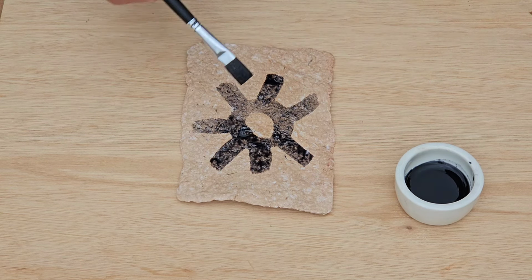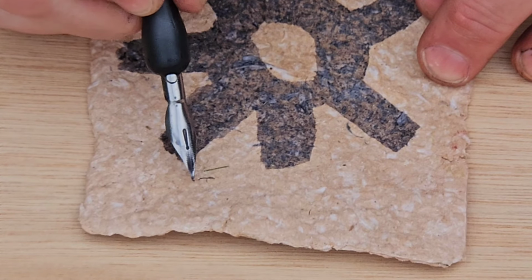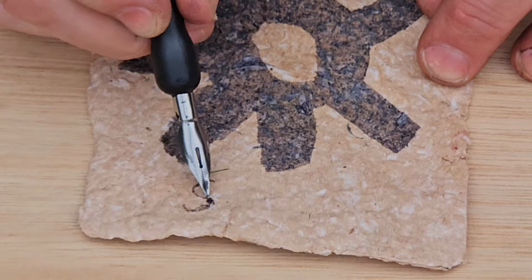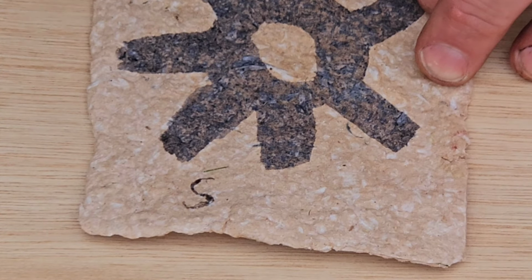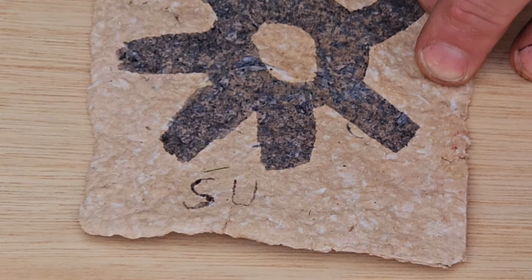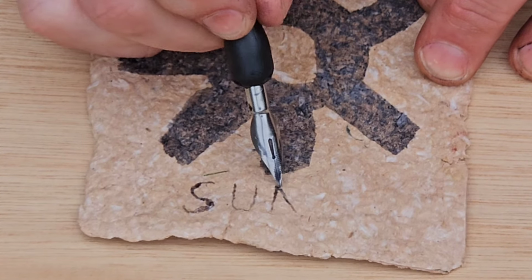There we go, quick impromptu sun with it. Here we go with a nib. You'll find if you're just using it purely as ink that it actually darkens as it oxidizes with the air.